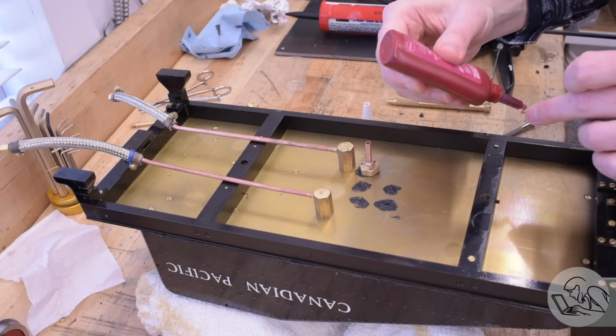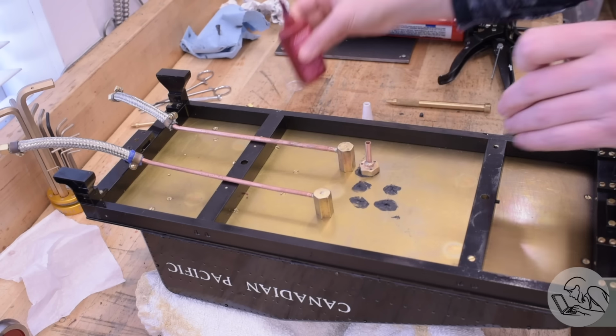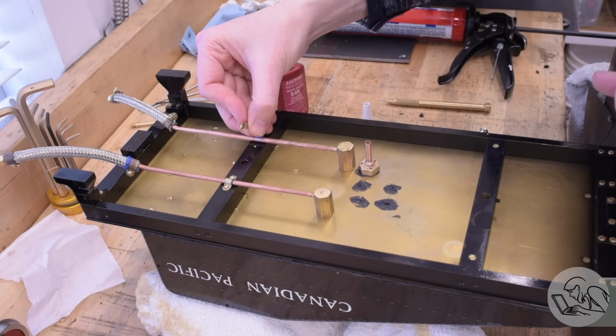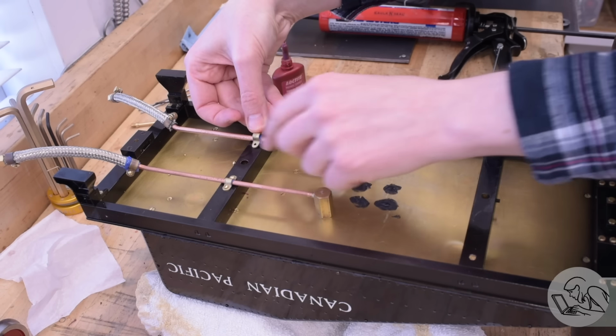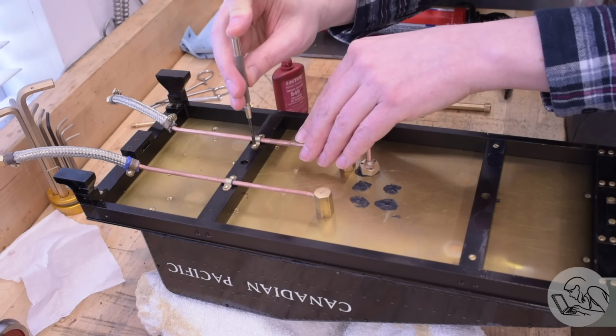2 of the frame mounting bolts go through the floor pan, so I also Loctited those, just in case, so they don't dribble. For the hose clamps, I put little pieces of that silicone tape underneath them to, again, take up that space, as I mentioned earlier, and provide some probably unnecessary anti-chafing.